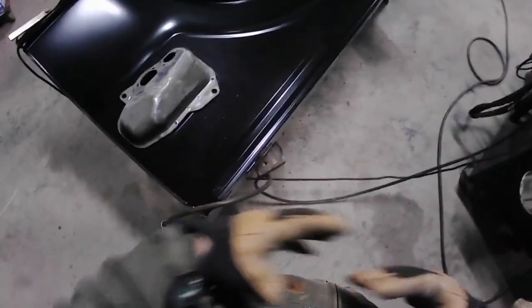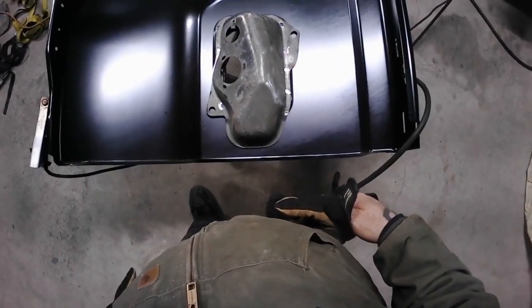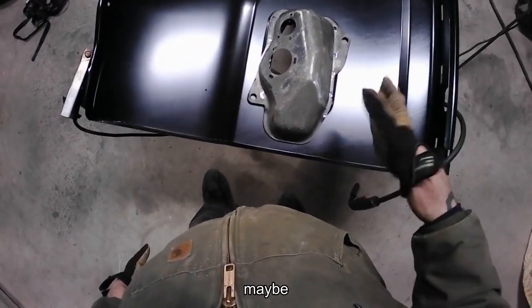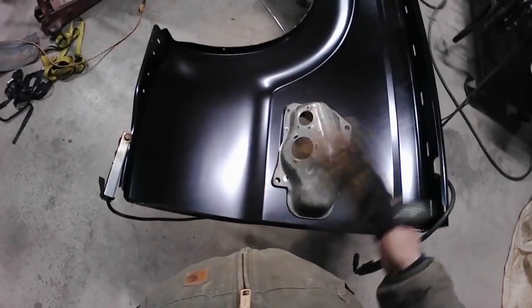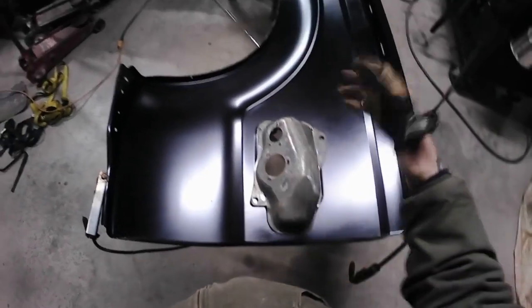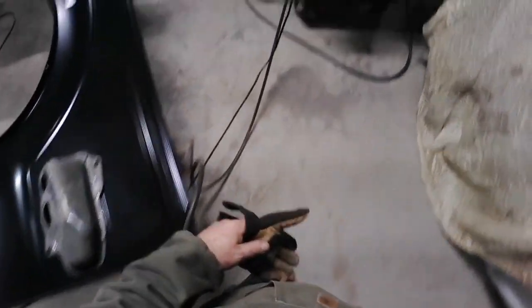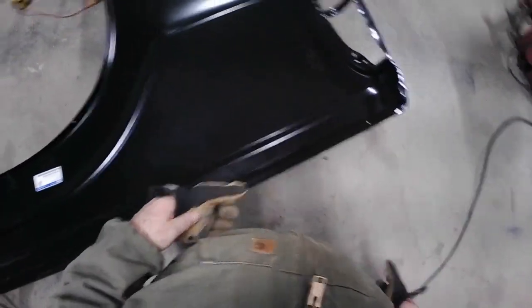Alright, sports fans, I'm going to set you up so you can watch, but I can work. We're going to do that, because I'm going to plug weld all them holes, and then paint this thing black, and I'll probably coat this hole. I got some rattle can black, because this is just primer. So I'll go in here and I'll just give it a little bit of whatever black paint I got, rattle can, for in here. Just give something extra, even though the others aren't, but I will. So, all right, stay tuned, hang on. All right, check this out, so here we go.